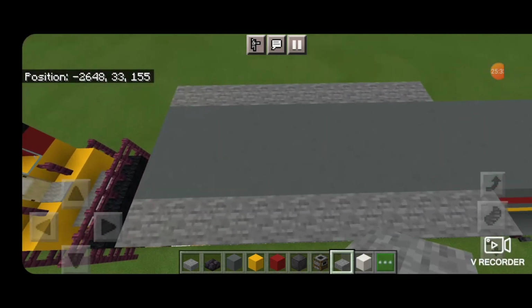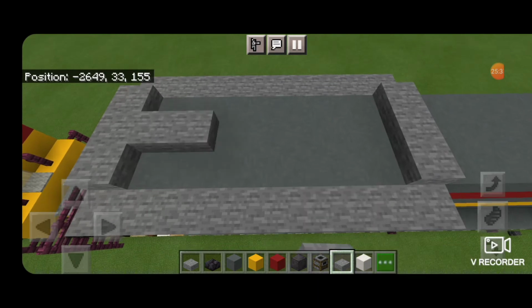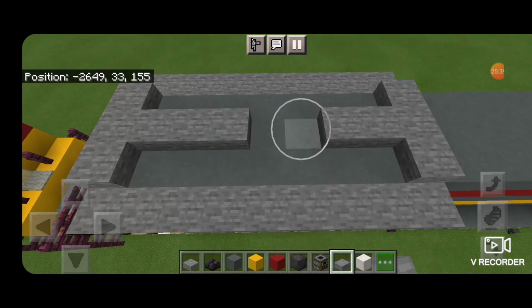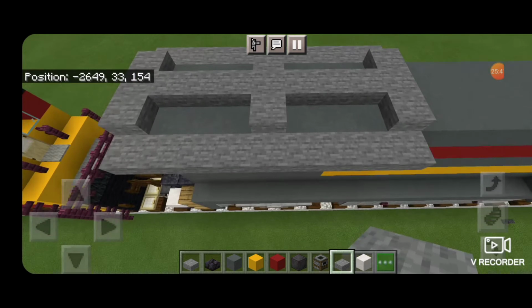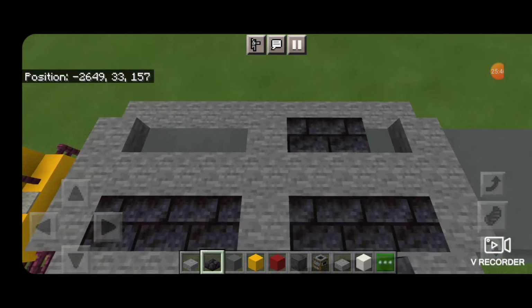On the top, on the back, fill in this middle three. Same thing on the front of this. Then a row of stone slabs right up the middle. When we get to the middle, 3 coming across. Then we fill in all these gaps with polished black stone brick slabs to be the vents.